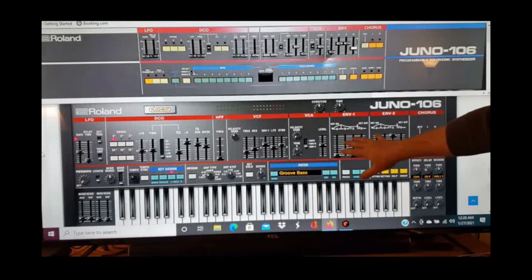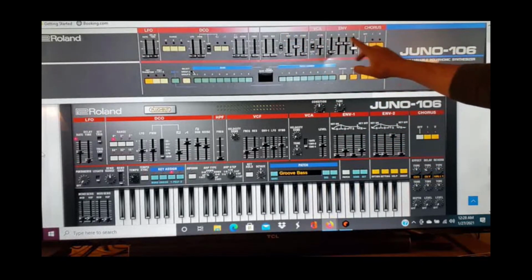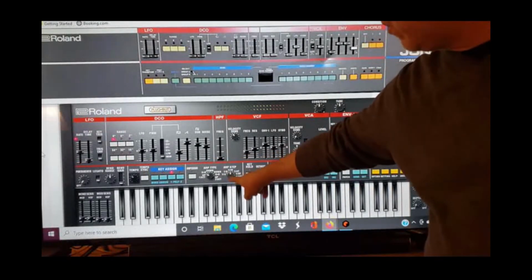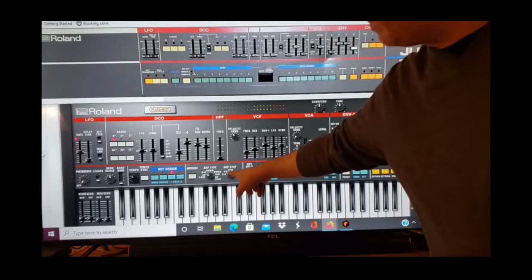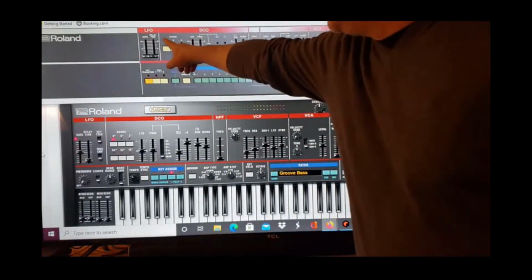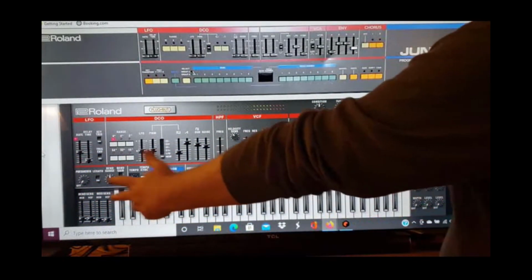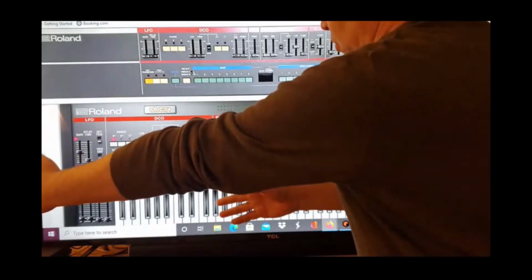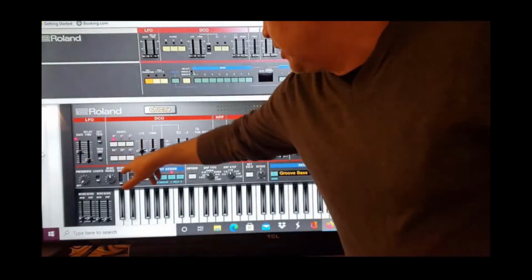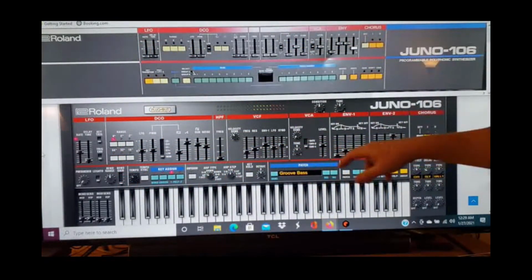these are improvements. For example, between the Juno 60 and the Juno 106, they removed the arpeggiator, but for the software version of the 106, it's back. So you've got a built-in arpeggiator, and you've got more options for range when you have to transpose the keyboard, because it's not a full 88 keys. If you want to use more on the low end or on the high end, you use these buttons to select your range. Used to be 3 choices, now you've got 6 that go 2 through 64.